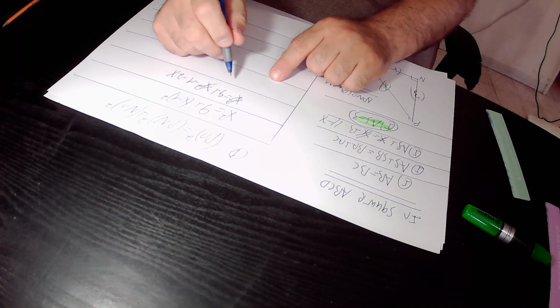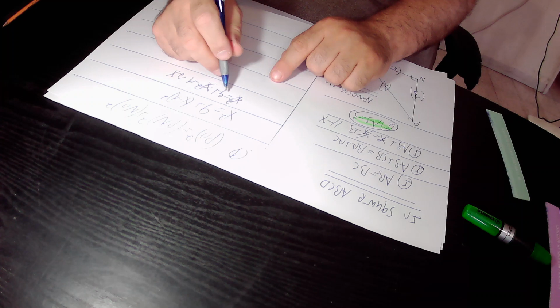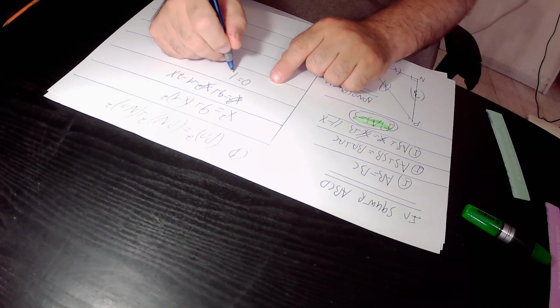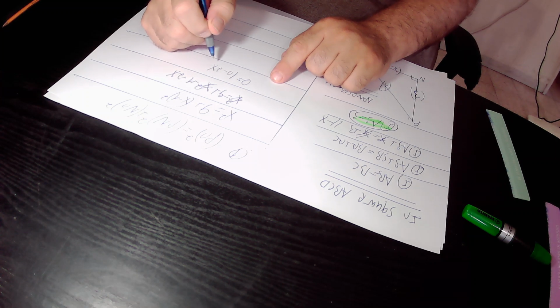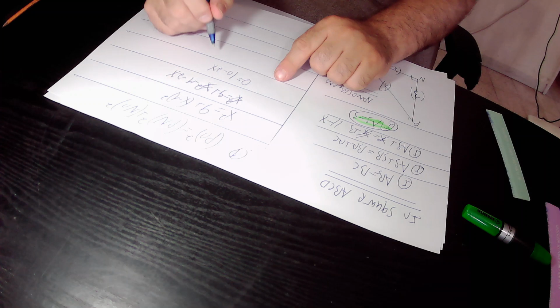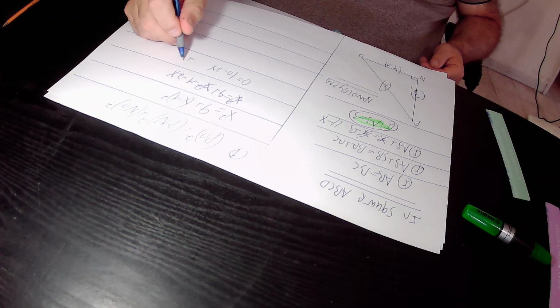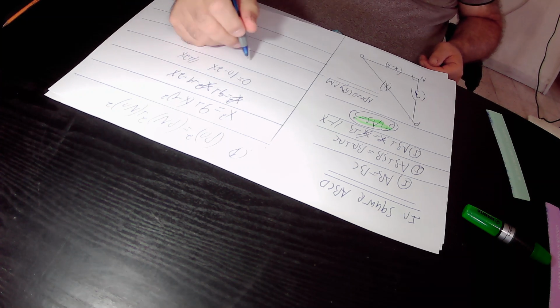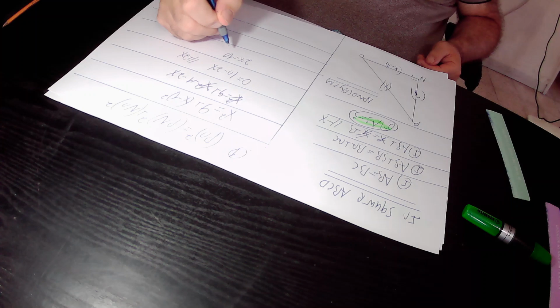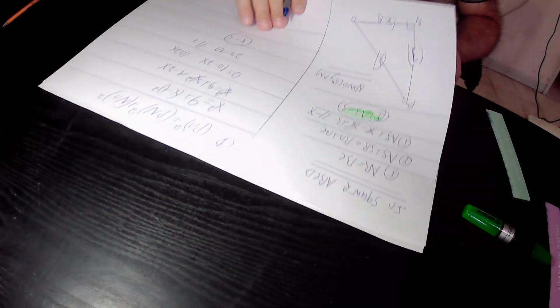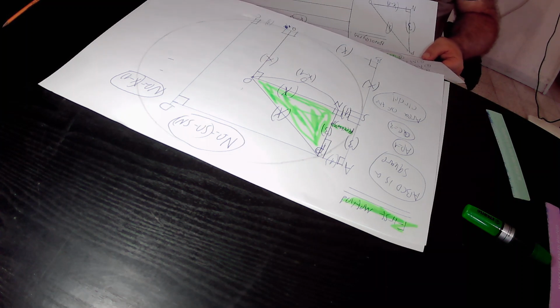After we cancelled x squared, on this side of the equation we are left with nothing, that is to say 0. On the other side we are left with 9 plus 1, that is 10, minus 2x. So in total we found out that 0 equals 10 minus 2x. Here we add 2x to the equation, and we get that 2x equals 10. Then we divide by 2, and finally we get that x equals 10 over 2, that is 5. So we found out that the radius x of this circle is equal to 5 units.